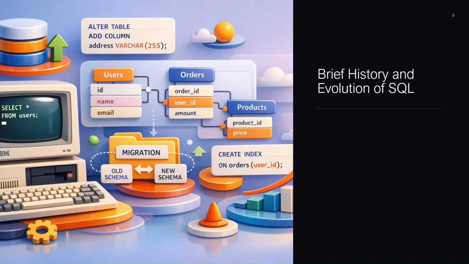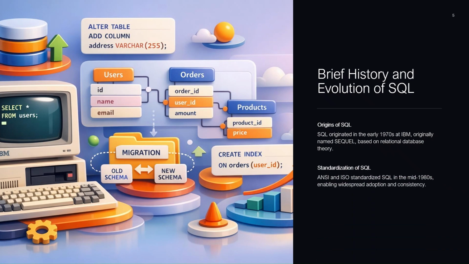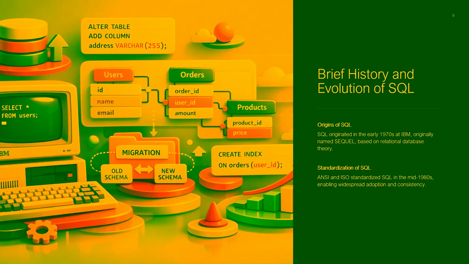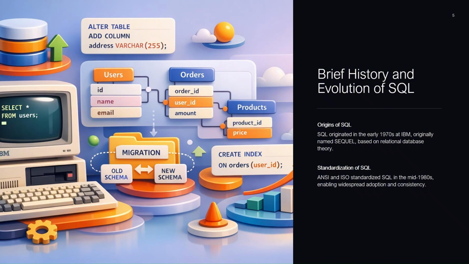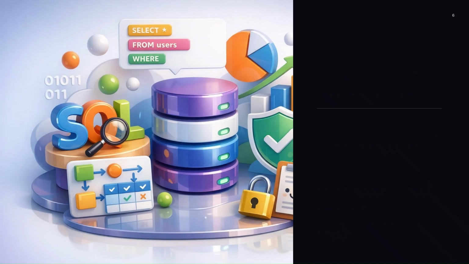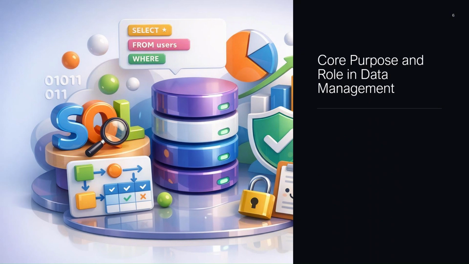Now let's talk about the history of SQL. SQL originated in the early 1970s at IBM, originally named SEQUEL, based on the relational database model. In the mid-1980s, SQL was standardized by ANSI and ISO, and has been widely adopted in lots of industries. Even today, despite new technology, SQL remains the dominant language for relational databases because of its simplicity, power, and features.